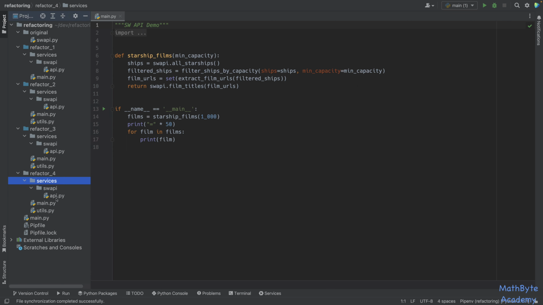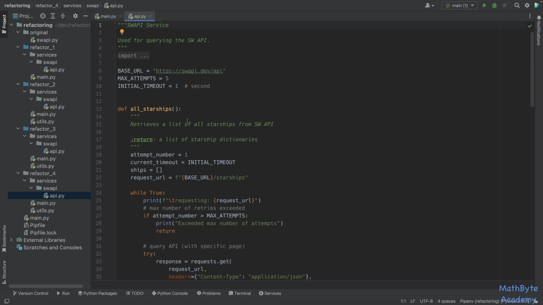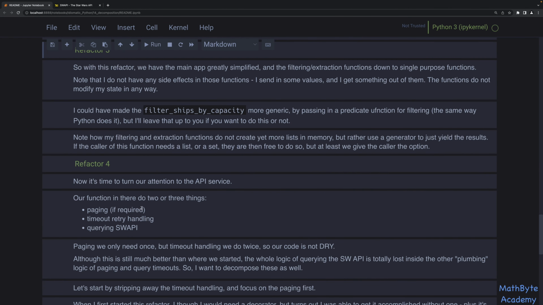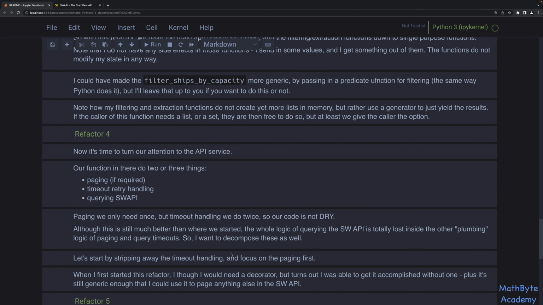There we go. Okay. So we really want to take a look at simplifying this. So we're going to do this a few steps at a time. We're not going to do everything at once as usual. So we're going to start by stripping away the timeout handling and focus on the paging first. Then we'll come back later and put the timeout handling back in again.